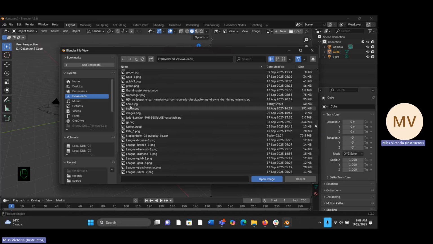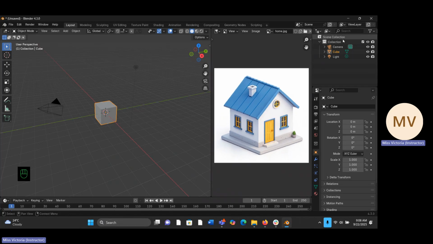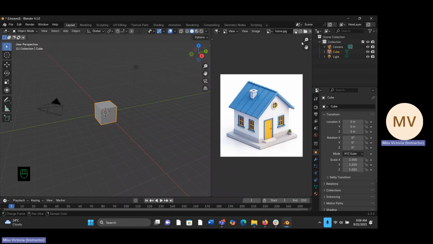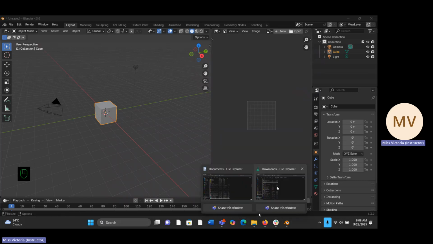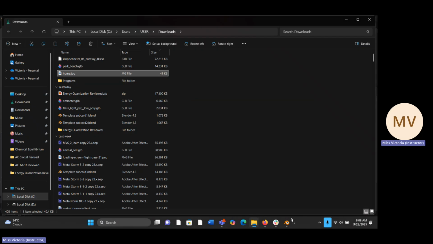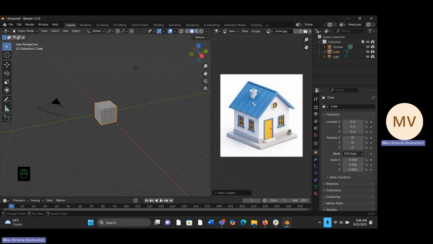Home.jpg. Click on it and open image, and my reference shows here. Click on the zoom icon to zoom it to where I want to see it. If I want it closer, I can zoom in too. All right, either this method, or let me take it off by clicking on the X, going to where it is exactly on my file, left click on it, drag into the Blender software, and drop it. So that way I also have my reference, all right?